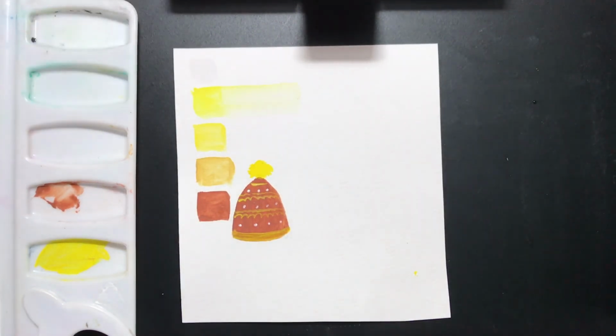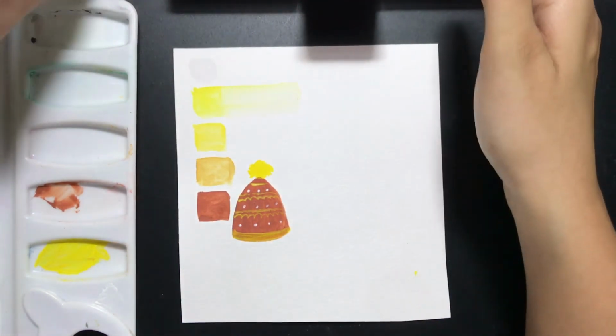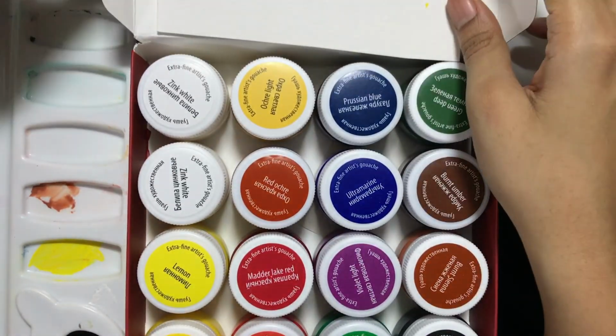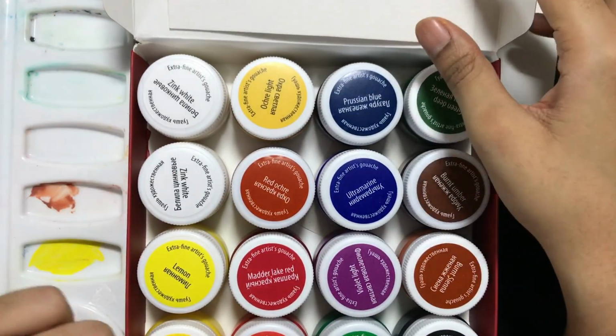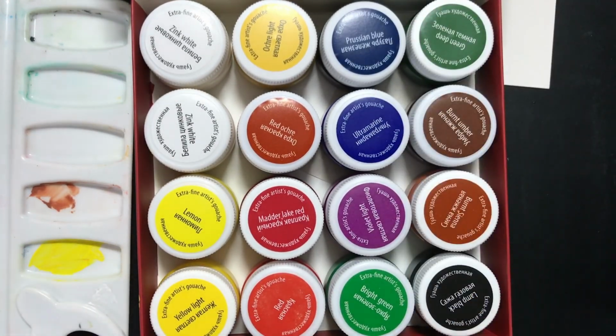So I hope this was useful for you to understand how gouache works and what to expect with the White Nights range of gouache colors. And I hope it helps you to decide which one you should buy if you're a beginner, or if you're an intermediate level, or if you're an artist already.